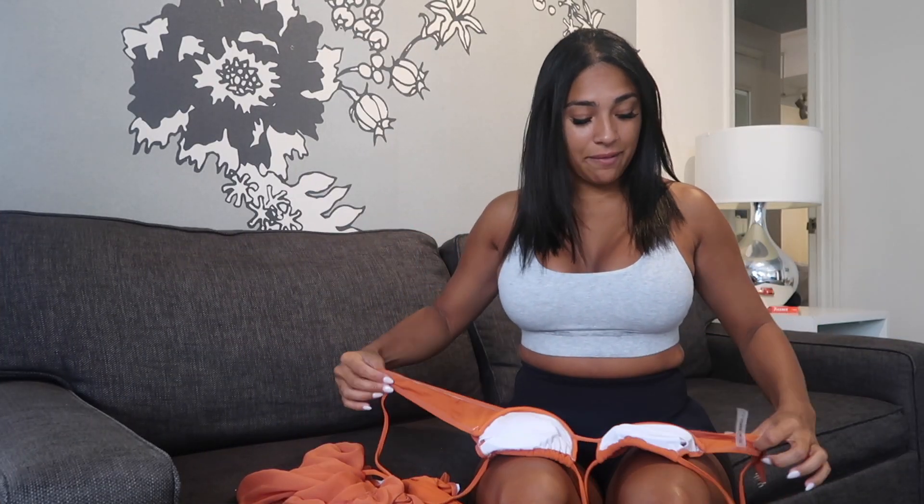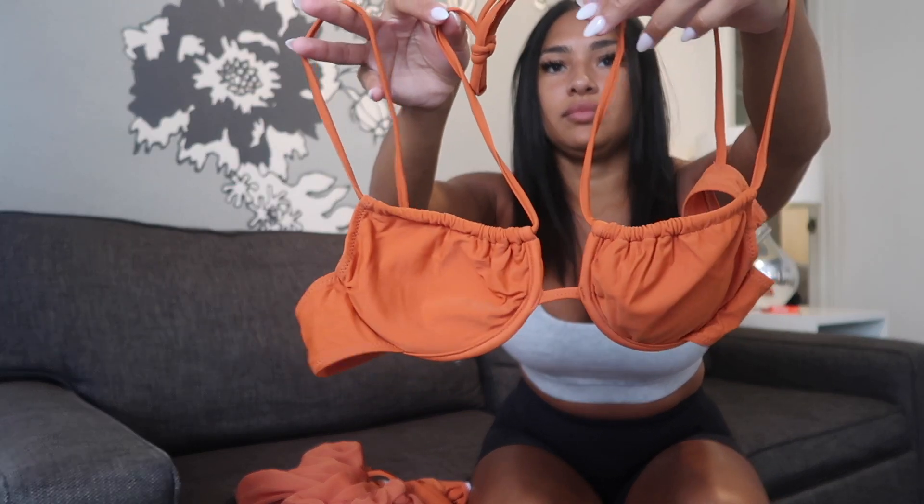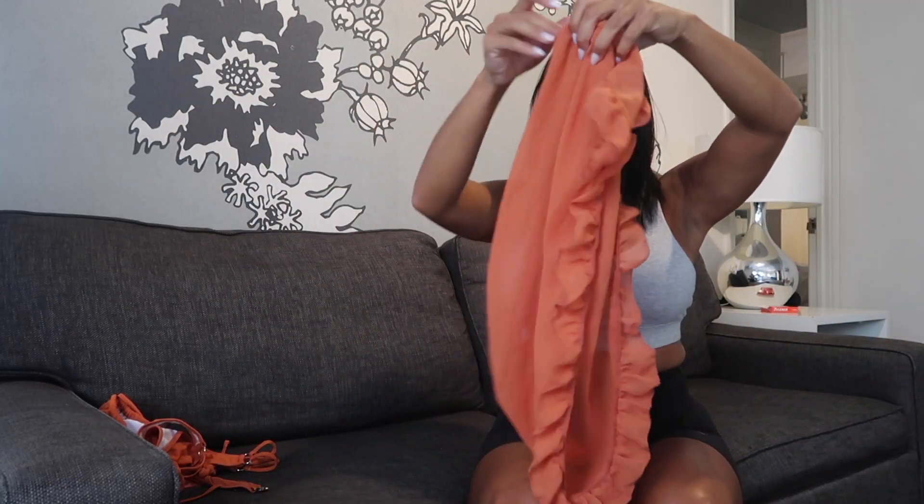This might be top five because the style of this bathing suit is very different — I haven't seen anybody with this style, so I'm about to put y'all on. There's a top to it with a cup, and there's a clip on the back. The bottom is unfortunately a little too tight — I would have gotten a bigger size. It comes with a bathing suit cover-up skirt that you tie to the side. Really cute, I love this color.